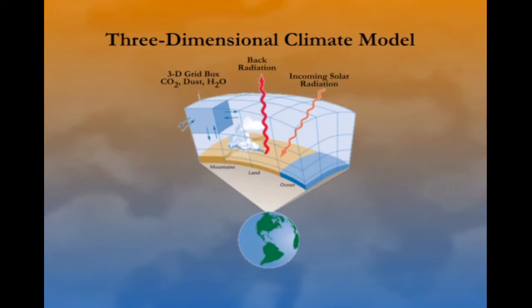Maybe there's an airflow occurring and it's bringing heated air into the region, or maybe there's moist air coming into this region. You calculate the flows of energy and matter, and also momentum, which gives you forces on adjacent cells. You calculate the flows of those fundamental physical quantities into and out of these cells. You do that for all the cells that represent the layers of the atmosphere, the layers of the ocean, the different parts of the Earth's surface, and in very realistic models, you include continents and oceans, you include topography like mountains, and you do an enormous calculation solving many, many equations simultaneously, and out of that comes a model climate.